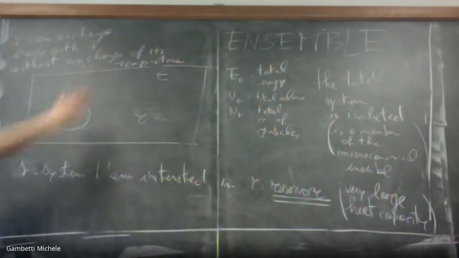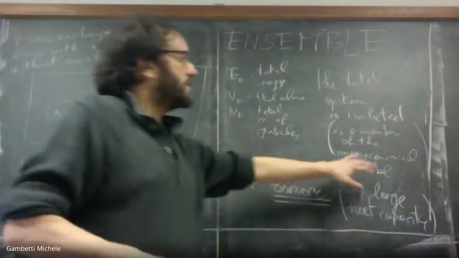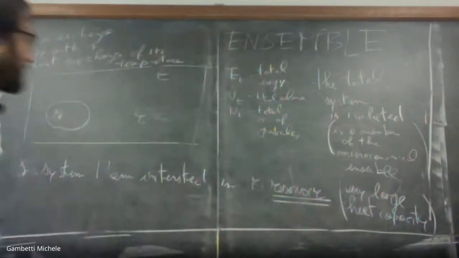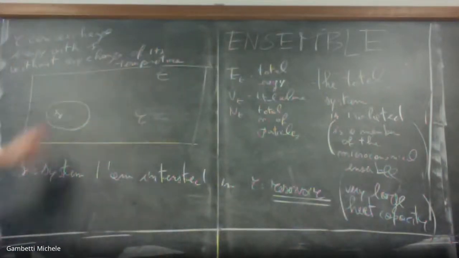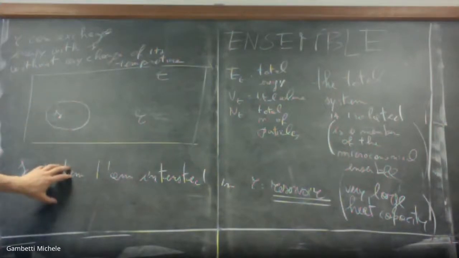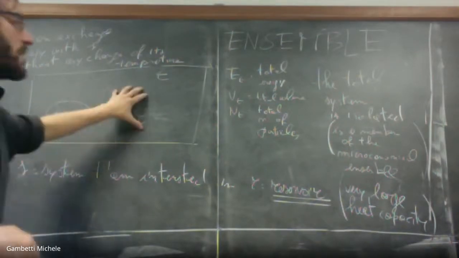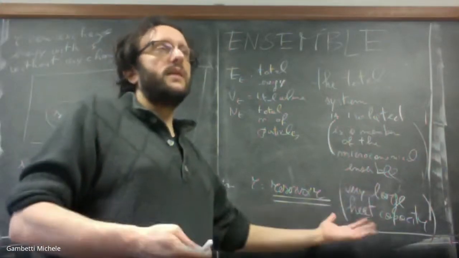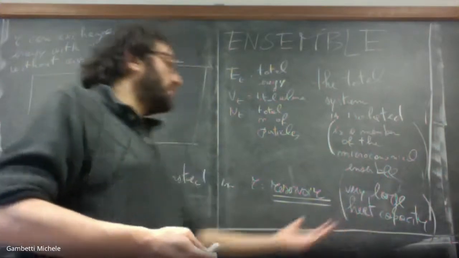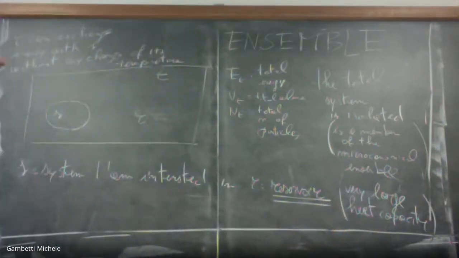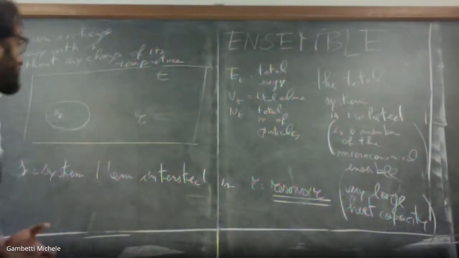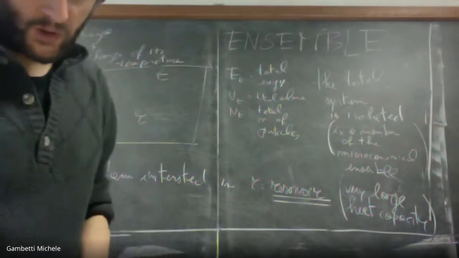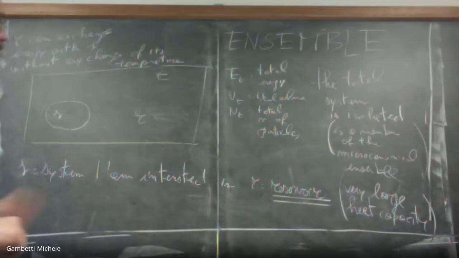So I have a total system which is isolated and, say, is a member of the microcanonical ensemble, for which I know the thermodynamics. Then I divide the total system into a small system S, which is the system I'm interested in, and a reservoir, which is a large system having a large heat capacity. The heat capacity is an extensive variable which is proportional to the number of particles. And then this reservoir basically provides energy to the system S. It can release energy or extract energy from the source without any change of its temperature.